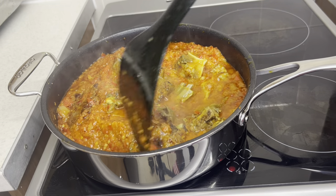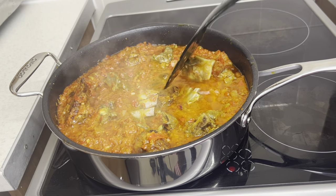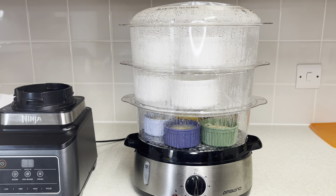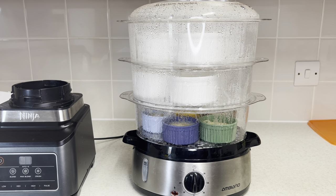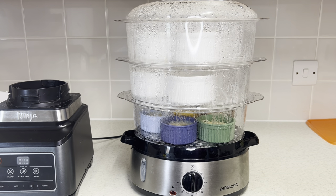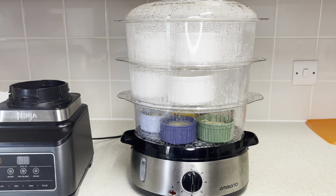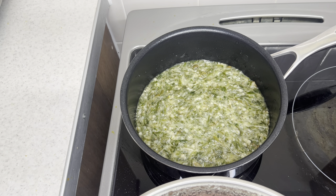I'm going to check on my ikuru because the steamer has stopped — it's done already. Our white bean pudding is ready, as you can see, so I'm taking it out of the steamer now to cool down while I make my okra. I've put the blended okra on the stove to cook for some minutes. You can add a pinch of salt — some prefer it plain — but I'm going to add just a little.